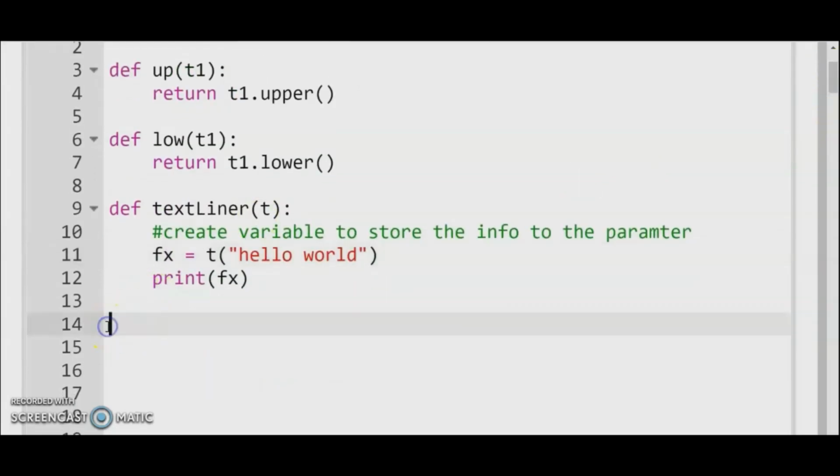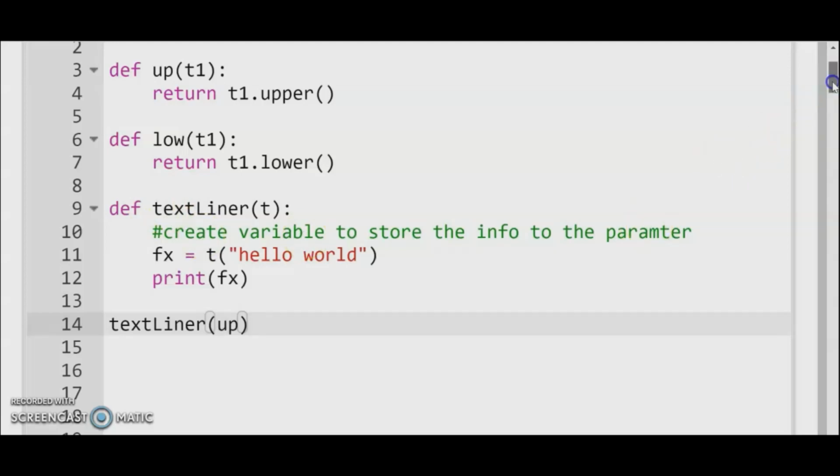As you can see, we have one parameter, the t, and the text liner function name, and fx equals t. This is the parameter. We will print the hello world, which is static text, and then we print the value of fx. Now, what if we call this and print the value of fx? We call text liner and fetch the value at the top. These are the functions, and now we are creating the decorators up, and then we print it.